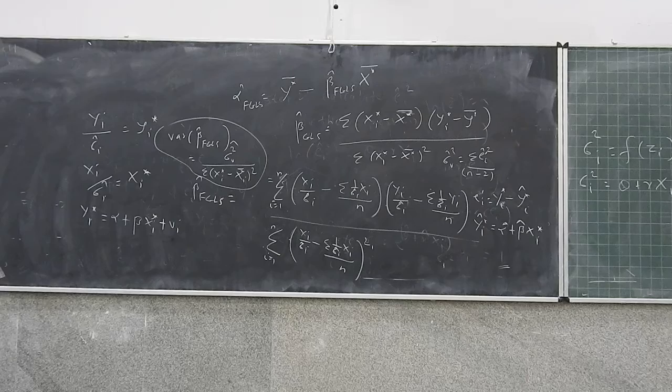Then what will the next step be? Run a regression of the modified values of y on the modified values of x. Right? Which will give you beta hat FGLS and alpha hat FGLS. But we are not really worried about beta hat FGLS and alpha hat FGLS, because our original alpha and beta were consistent and unbiased anyway. So we are not particularly enamored of alpha hat FGLS or beta hat FGLS. Why we want to do it is, we want to get the correct standard errors.